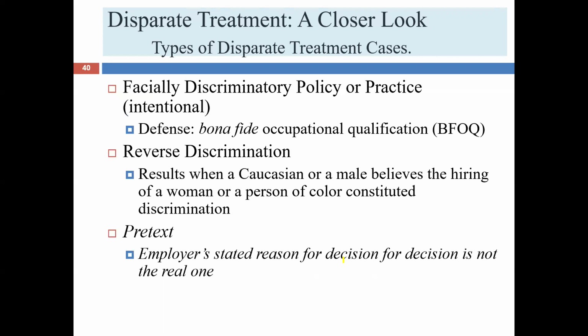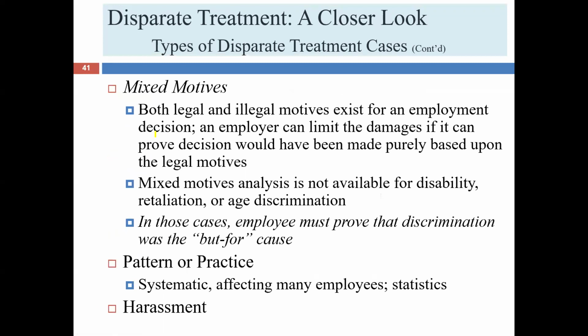So Bob might be able to show, well, Sally, who's a Presbyterian, and George, who's a Buddhist, they had tardies as well, and yet they were not dismissed. And so that would tend to show that the reason that Bob's supervisor fired Bob is really a pretext. It's not a lie in the sense that the behavior happened, but it's not the real reason behind the adverse employment action. Oh yeah, we just think about mixed motives.